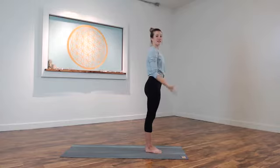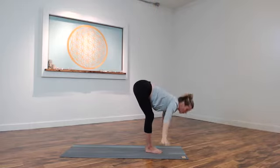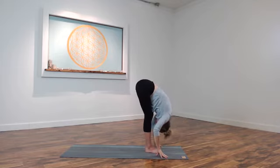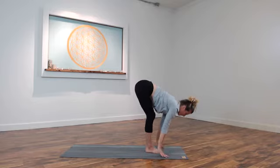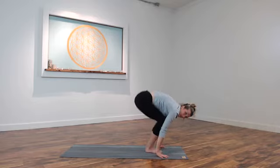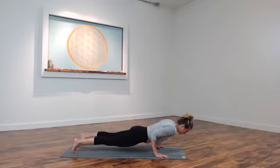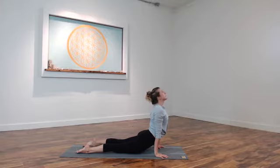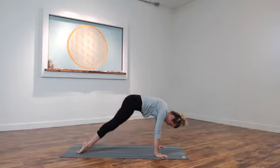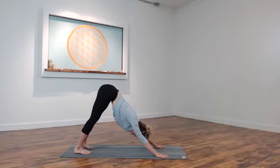Yeah, let's do it again. Hands down. Inhale, reach out and up. Connect those hands. Exhale, swan dive into your forward fold. Half lift. Inhale, flat back. Exhale, plank to chaturanga. Step or hop back. Bend the elbow. Shifting forward with the body, gaze at the top of the mat. Upward dog. Inhale. Down dog. Exhale. Core strength draws those hips back. 5 breaths.